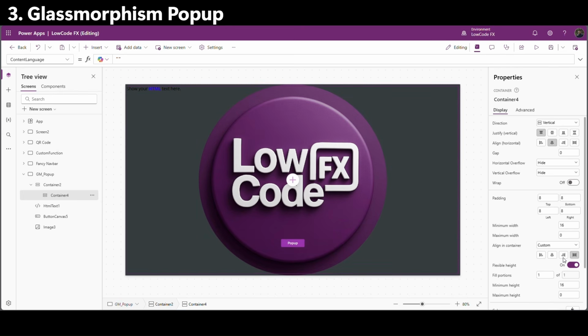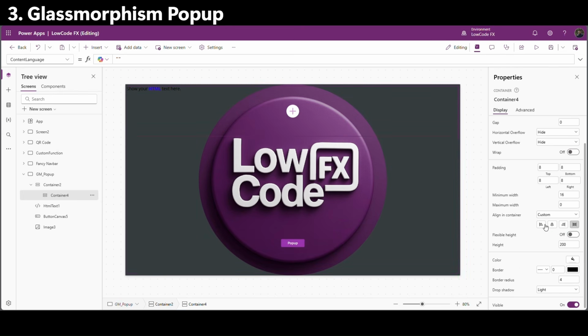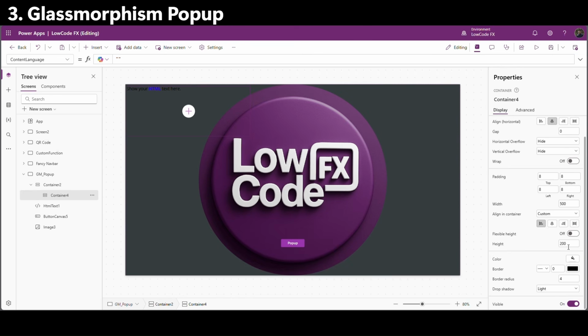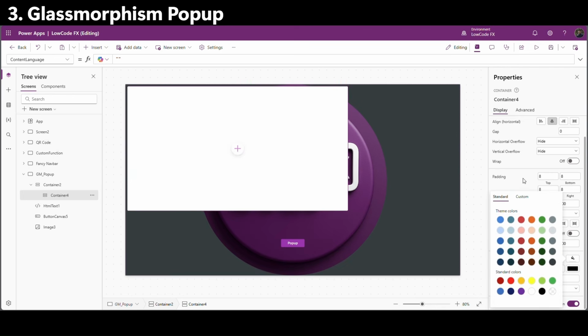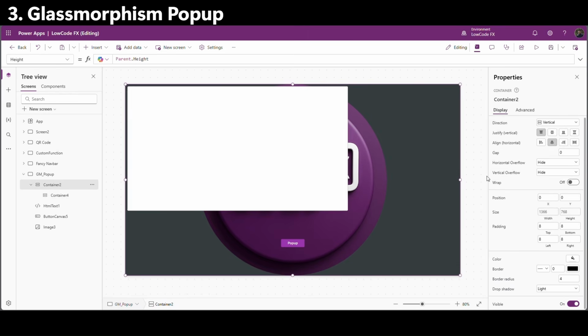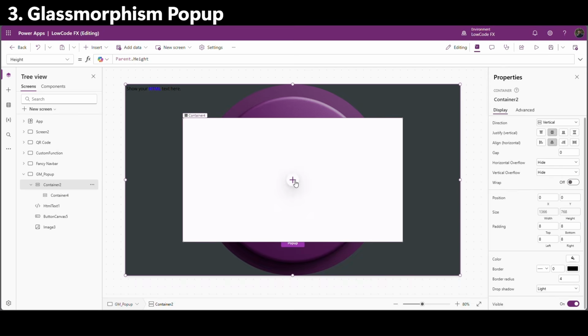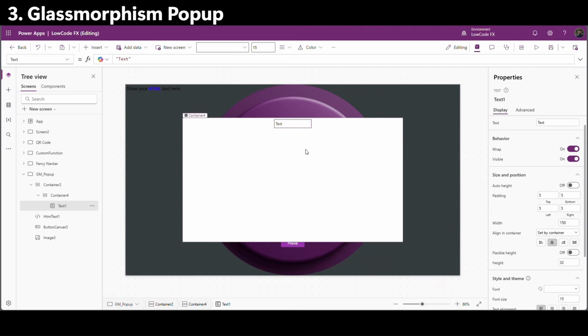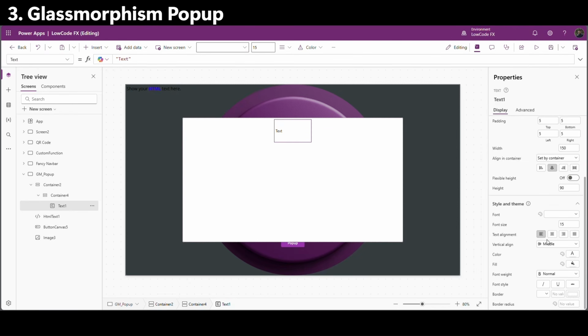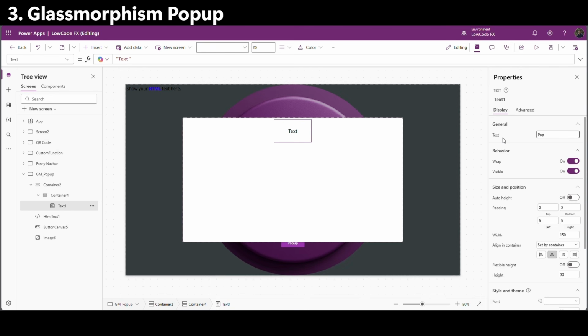This one I will set height and width static both. Height will be 500 and width will be 900. I will use white color for now. Let's align the parent container center. Yes, in this I will add one text with height 90, align center, semi bold, font size 20, and text will be pop-up.